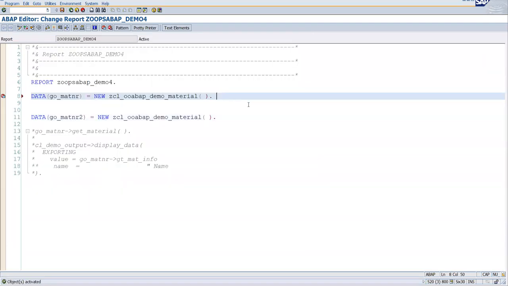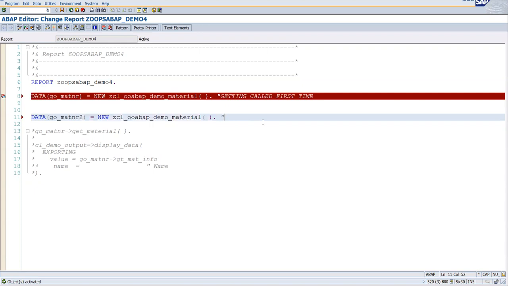And now tell me, here it will be getting called first time, right? Will that instance constructor get called a second time also? Yes or no? Just write here in the chat box. Second time that instance constructor is going to get called. Venkat is telling no. Akash is telling yes. Some people say no, some people yes.